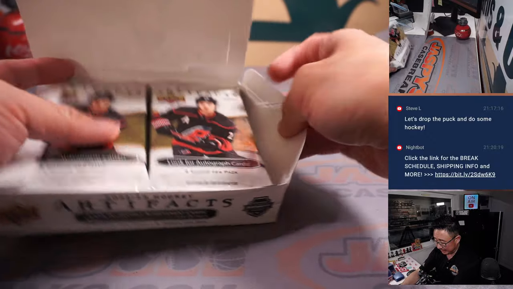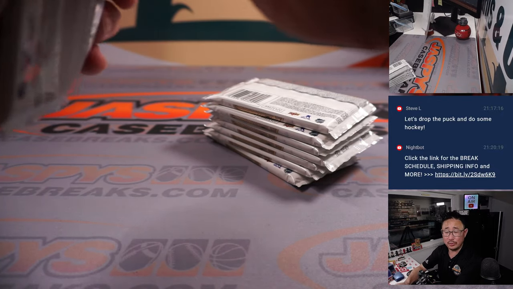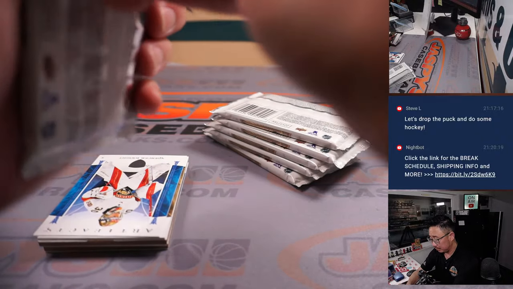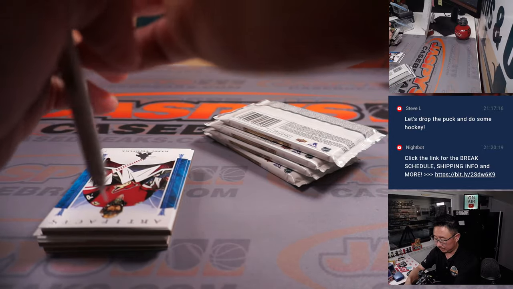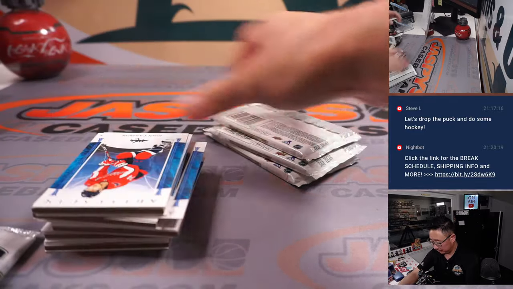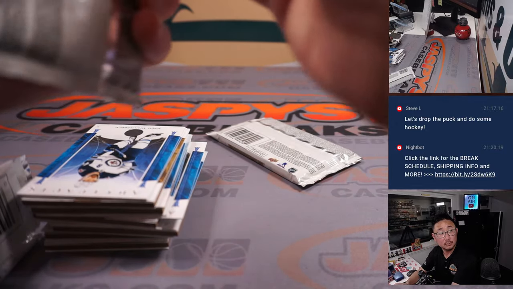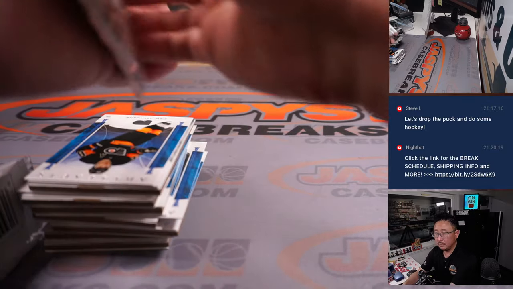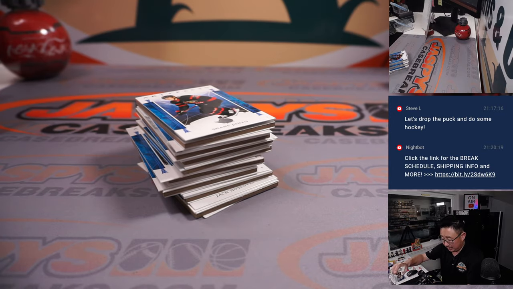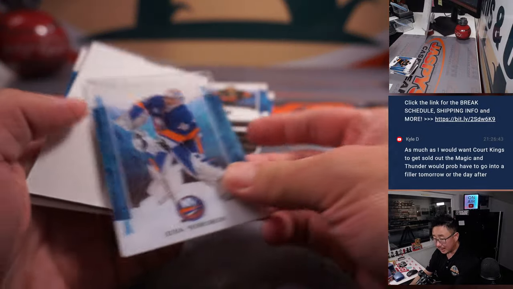All right, let's see what we got in this artifacts box. It belongs in a museum. Belongs in a museum. So do you, Dr. Jones. So do you. Let's see what we got in here. It's kind of a cool looking card.